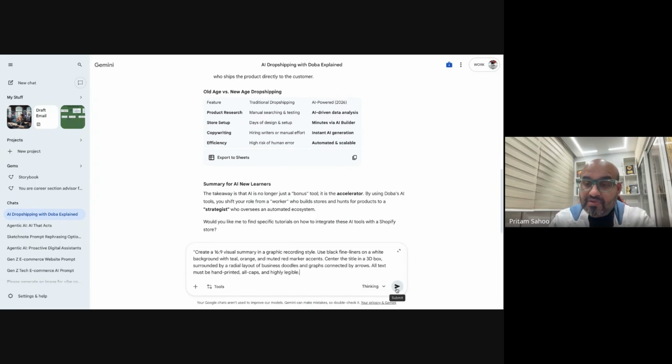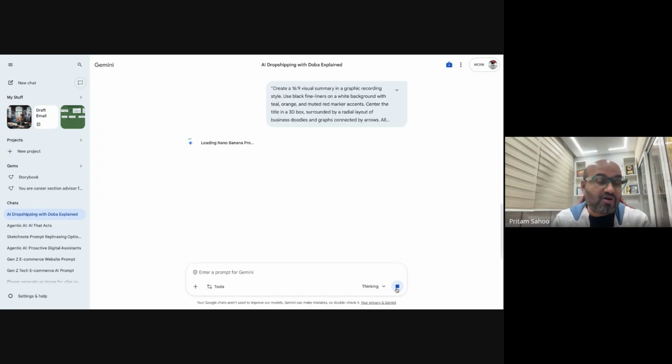It's the same prompt, and I promise you, I'll give the prompt in the description so that you don't have to search across and scan across and take a screenshot of the video. So it's very easy. And once it is done, you can see the power of Gemini. It generates an infographic. And this is not the only way of generating infographics with Gemini. There are multiple ways you can generate infographics.